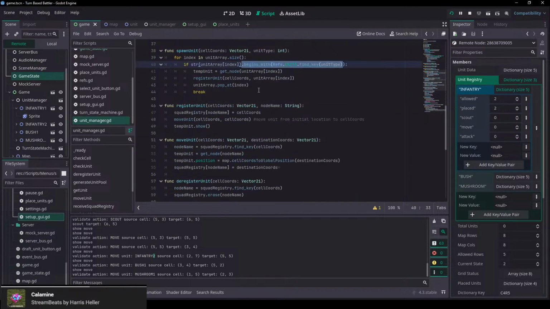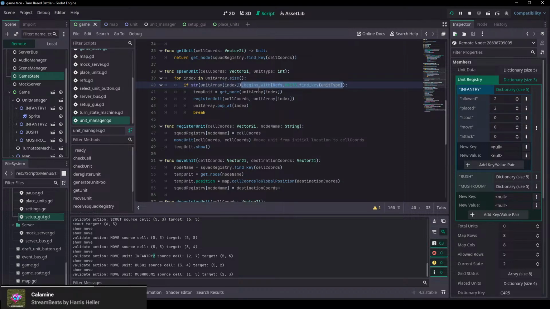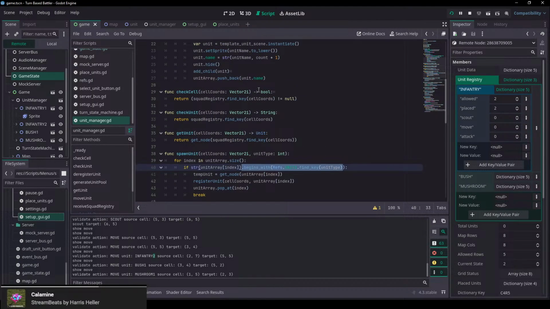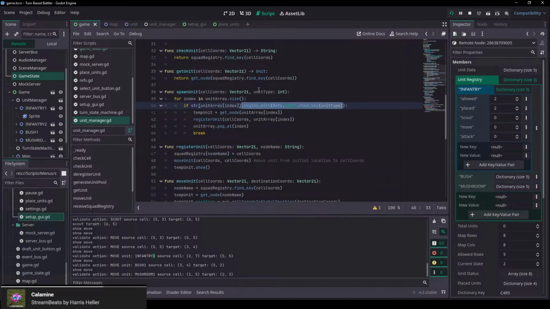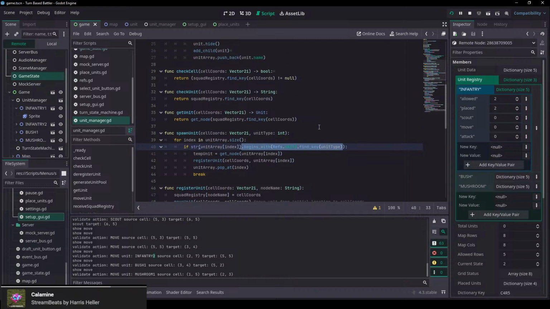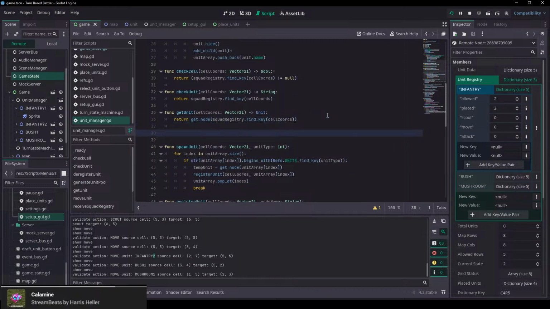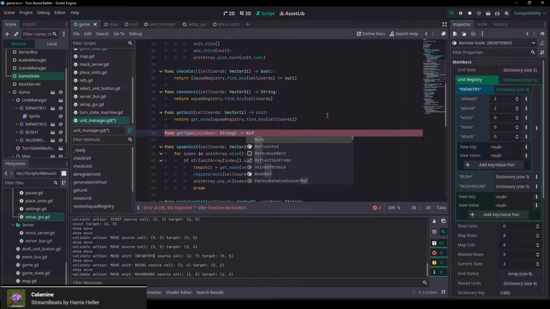I almost want to do it in here, actually. I can do it here. Function get type. And it's going to take in a string, which is going to be unit name. And it's going to return ref.unit.